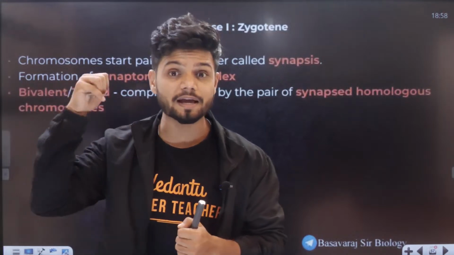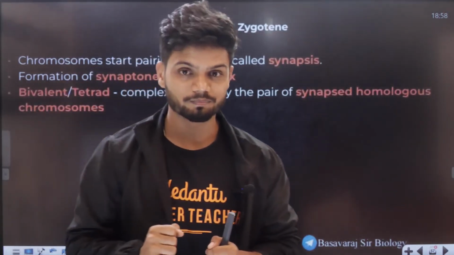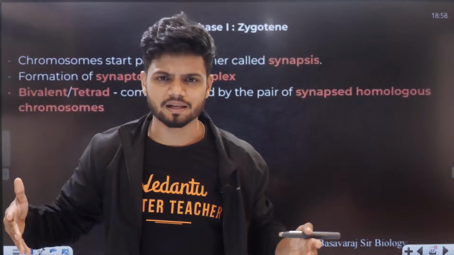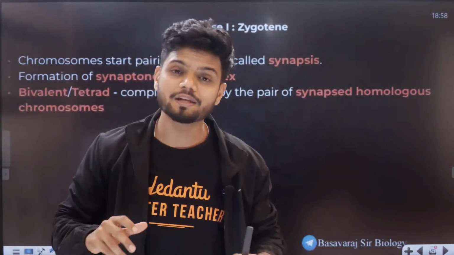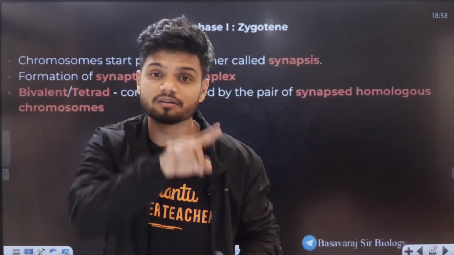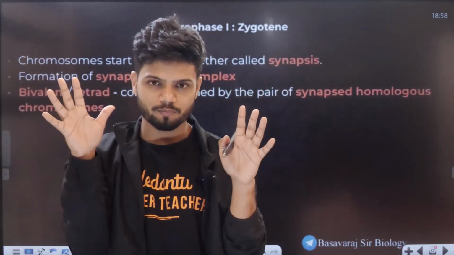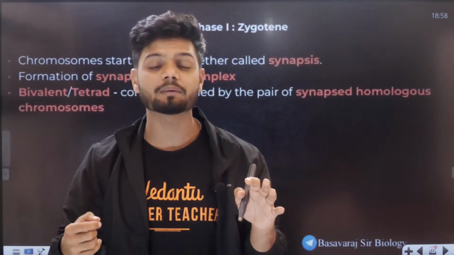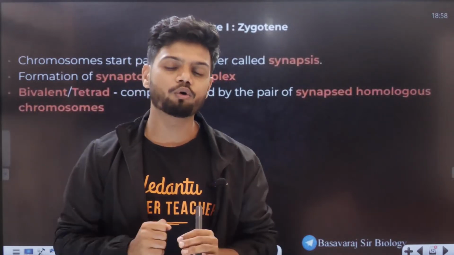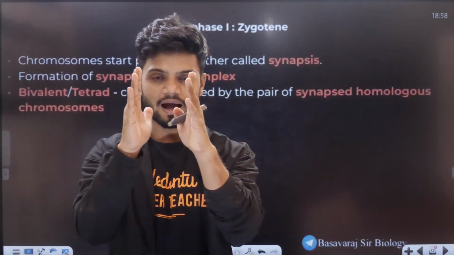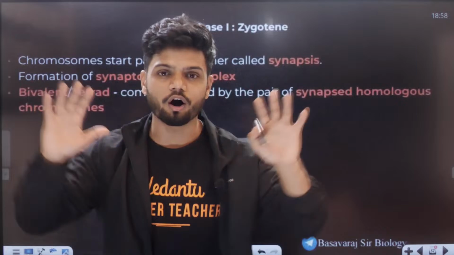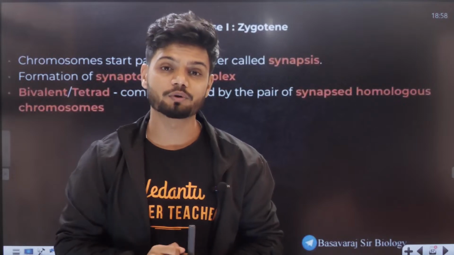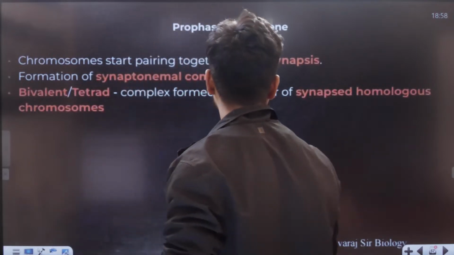Now in the zygotene stage, we are actually making a group. What is happening here is, inside the cell there are many chromosomes everywhere. 2 chromosomes which are called homologous chromosomes, because they are alike, look alike and behave alike, will start to come together and pair up. This entire process of pairing of homologous chromosomes is called what, students? Synapsis.